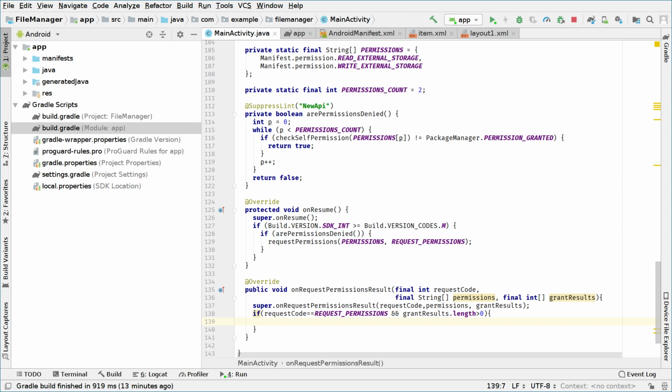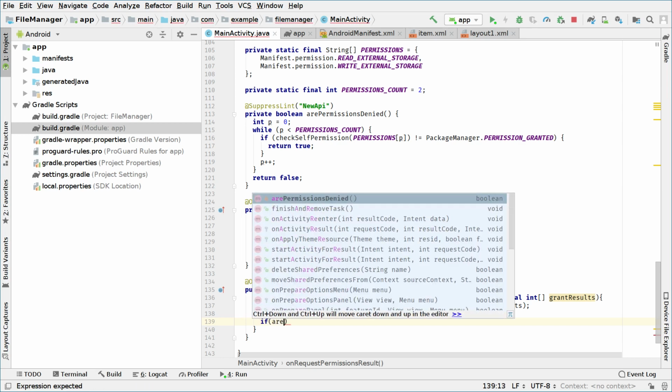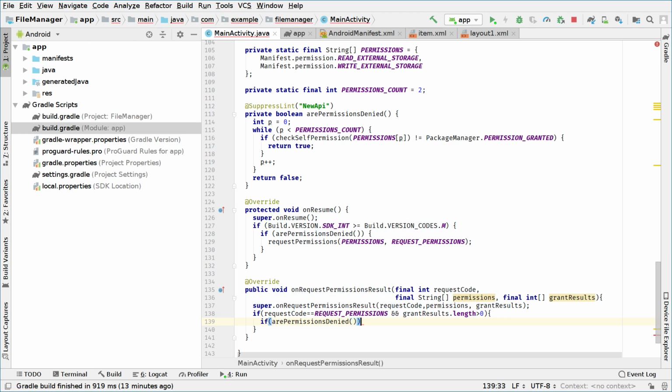So what I do in my personal apps, something that I kind of invented myself, is the following. So here we say if permissions denied. This is kind of a clever way of doing stuff. So if permissions are denied, we will clear. That's what I do with my apps. Maybe that's not useful for your apps, but it's great for my apps, okay? So we will clear the app data when the permissions are denied.